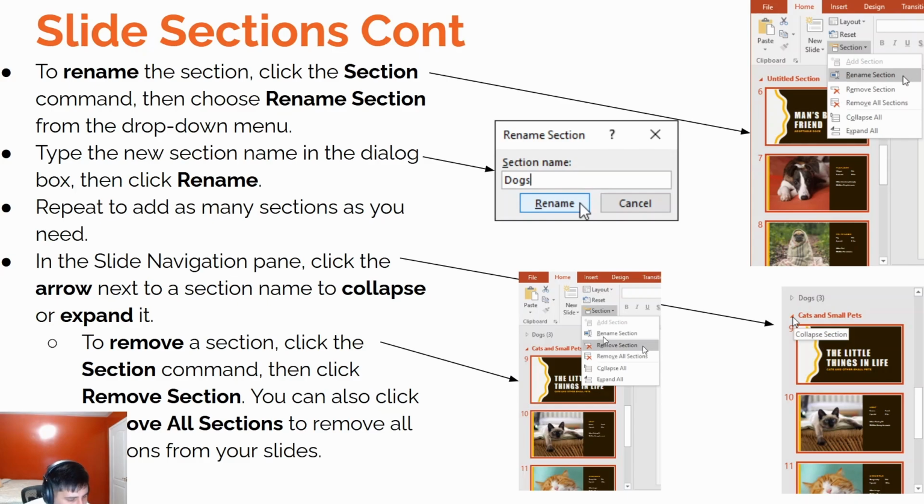Now, the question is, everyone, how do I say this? Sorry, I'm thinking. Okay, so we've already gone through an example of a section, but what are some other potential use cases of sections, right? What are some examples that we can think of that we would need sections for, everyone?